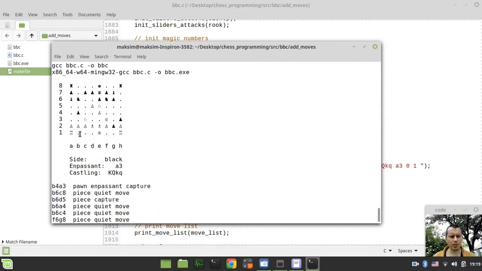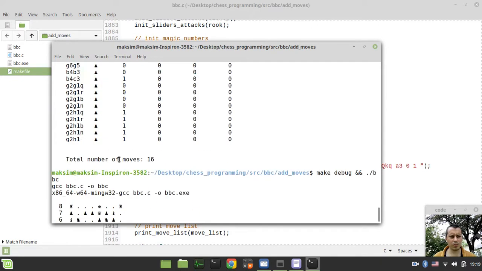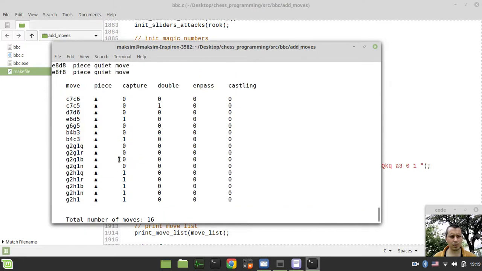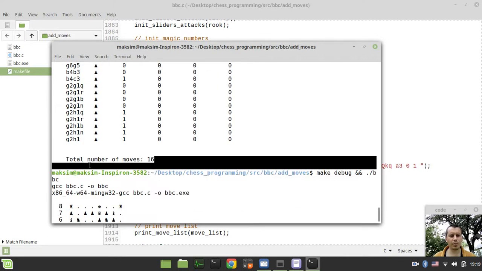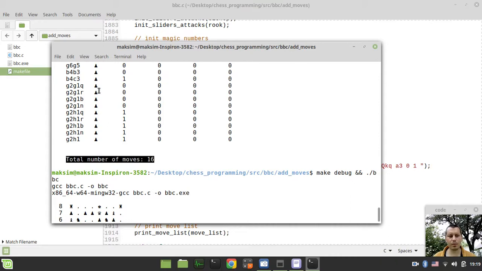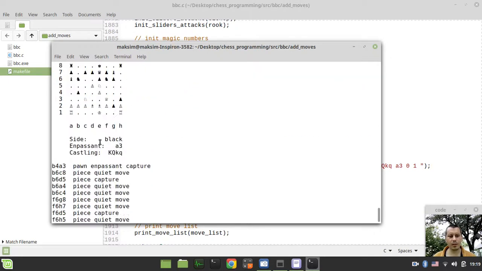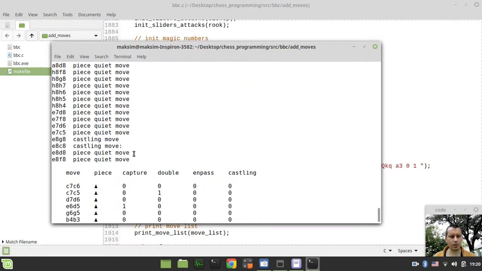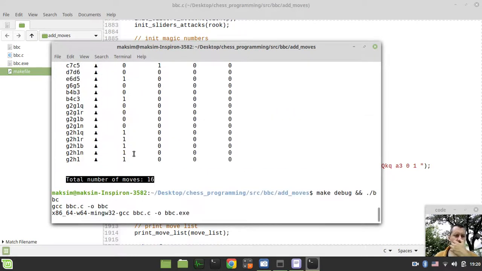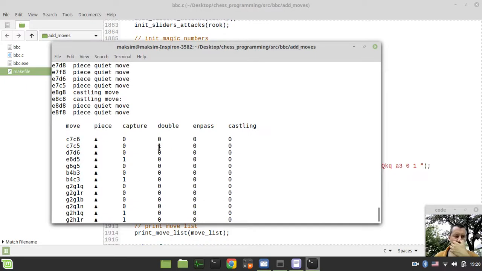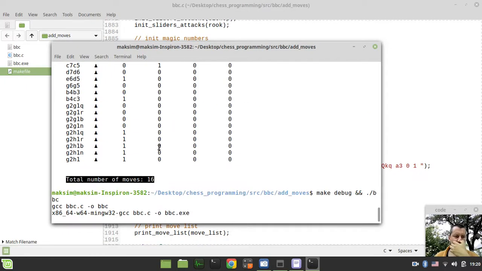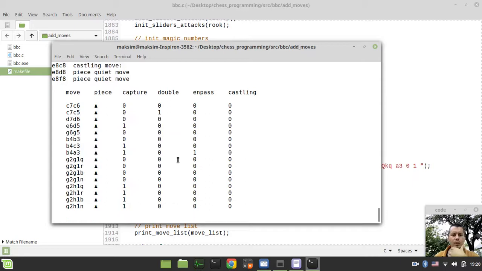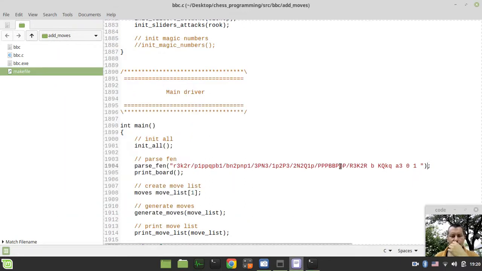But why was it 16 moves? Oh, the number of moves was 16 because even though it didn't print this, it had... I'm slightly confused with these numbers, to be honest.